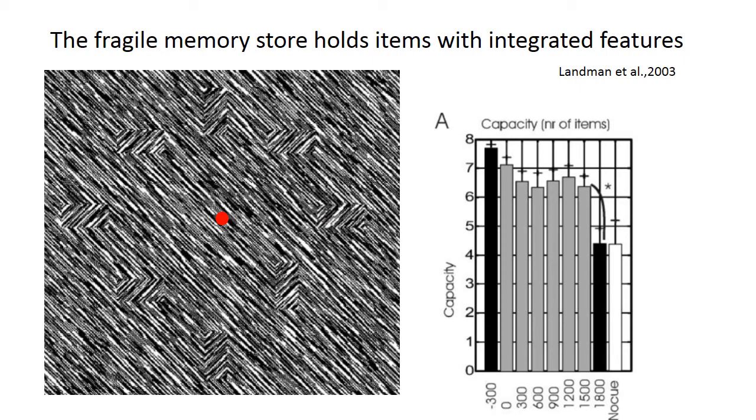You cannot know the orientation of the 8 rectangles if the line segments that make up these rectangles are not integrated and just stay freely floating and unbound. Yet the higher capacity for the fragile memory representation compared to the working memory representation is found just as well using these stimuli as for objects that are defined by luminance or color contrast. It is about 6 to 7 objects compared to 4 for the working memory, very much like in the other experiments.